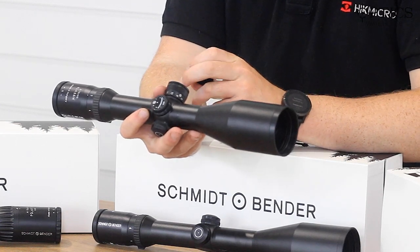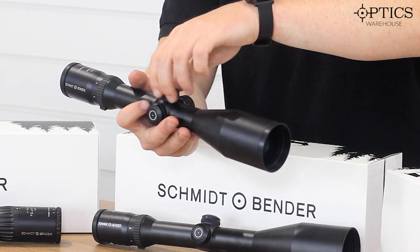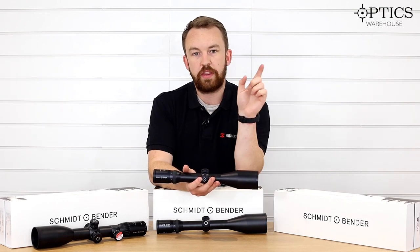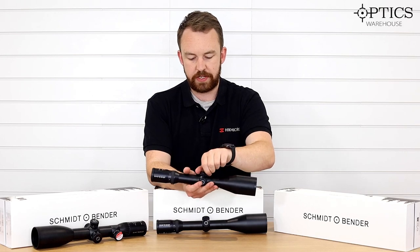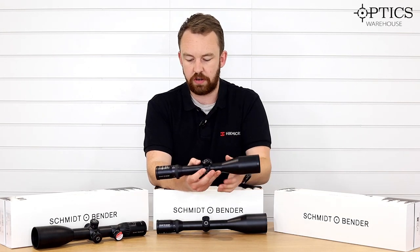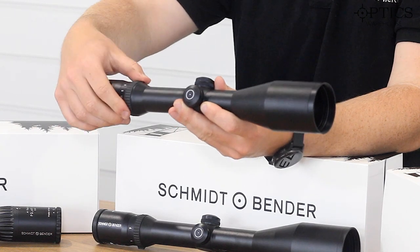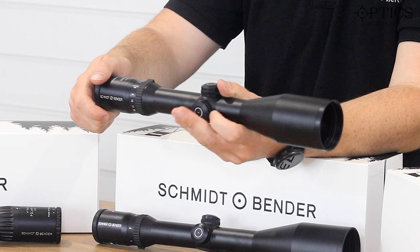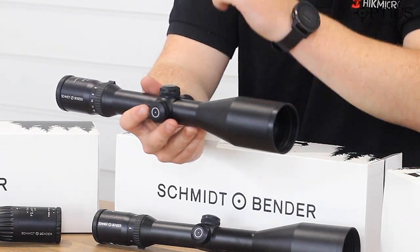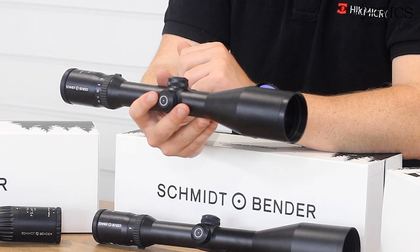Each click is one centimeter at 100 meters — nice and simple. Once you adjust it you simply put the cap back on and away you go. It comes in two different reticle options: you can get them in the L7 or the L3, and all that means is it depends on how thick you want the X and negative Y axis to be and how close you want it to be to the reticle. You've also got an illuminated reticle centre dot to really help you in those low light situations. Easy mounting, nice and compact, knurled magnification to scroll through, and a nice ocular adjustment. A nice simple scope — not as simple as the 8x56 perhaps because of the variable magnification and illumination — but as a compact high quality glass the Classic 3x12x50 is certainly the place to start.